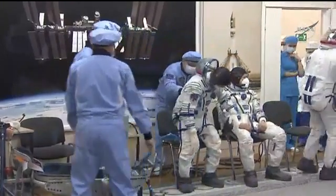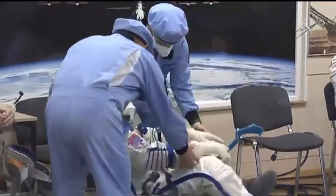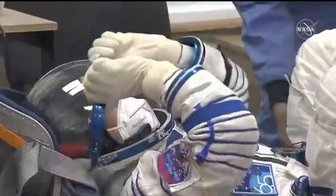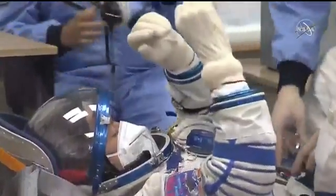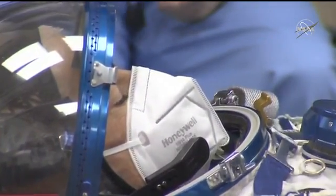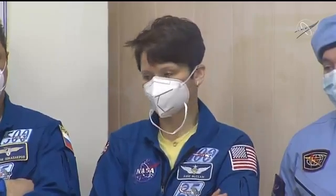And so we want to make sure crew members are as healthy as possible, not bringing any cold bugs or anything like that up there with them, so they're kept in a very strict quarantine. Access to the crew is extremely limited in this time. And it's typically about the 2 weeks right before they lift off. This is the same for crew members flying on a Soyuz spacecraft. It's the same that we've been putting crew members through that have flown up on the SpaceX Dragon in the last, in the Demo 2 and the Crew 1 flights.